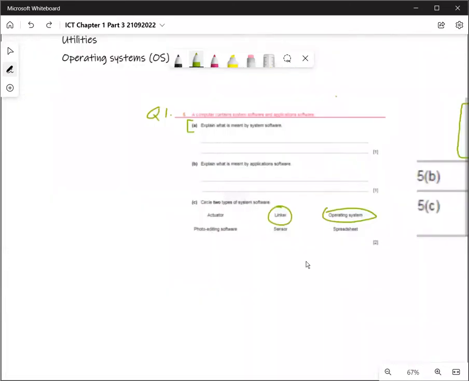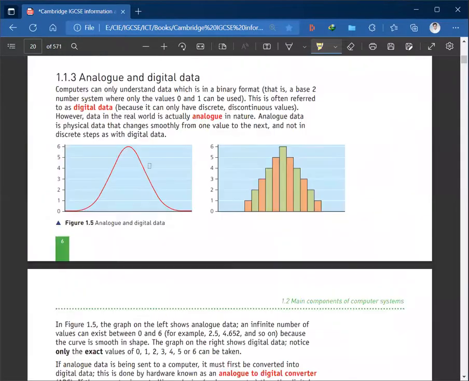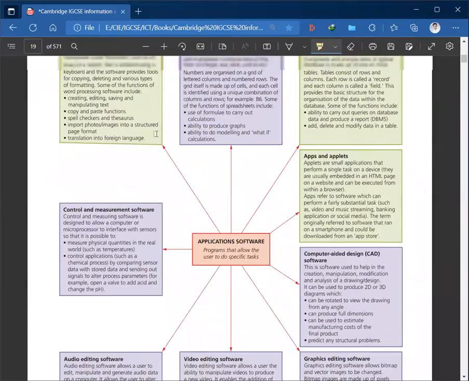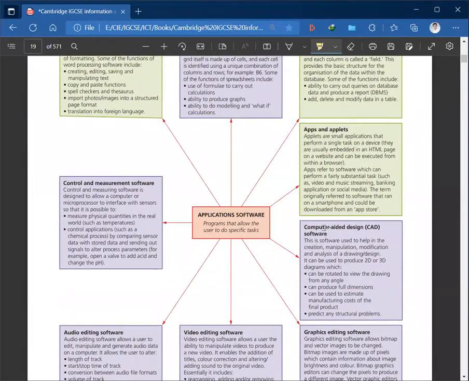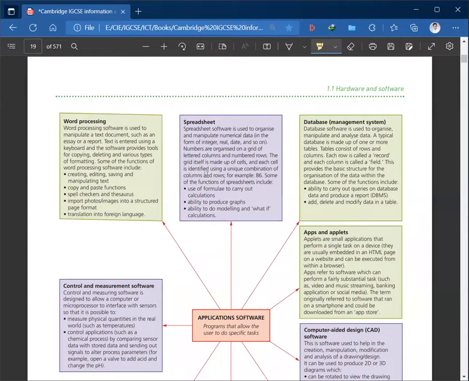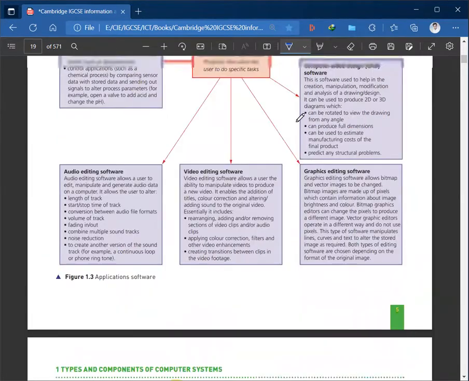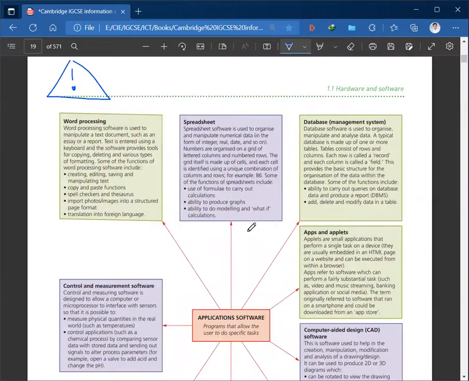Fine. We're going to move on in the book. Now that's all you need to know. Analog and digital data. Can you see this right here? This page, page 5. These are also important, but you will have to read them on your own. I'll give you the notes to find out the definitions of all of these. These definitions are important, but it's just memorizing from the notes. I'm going to move on from this now. We'll come back to this when we're solving questions.